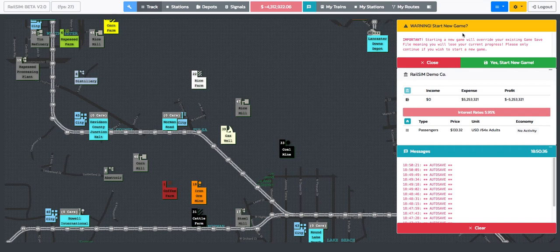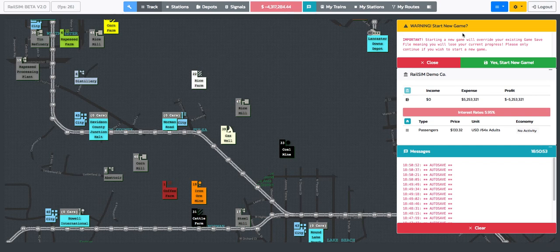That's because at the moment you can only have one save game file plus your backup. And what that means is that if you wish to start a new game, it will erase those files and it will load a blank new game. Now I'm not going to do that right now, I will show you that at the end.